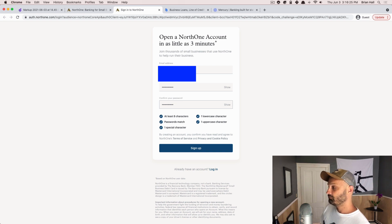Like, the passwords match could be something to leave out and only highlight if I enter the second password and they don't match, for example. And so that would have solved my little issue just now. Maybe I'm the only guy with that issue. So that's something to think about too. Just how do those appear? That dynamic, interactive sort of like light up when you pass the test thing. I don't know, but I don't guess password creation is really the issue here. So let's keep going.